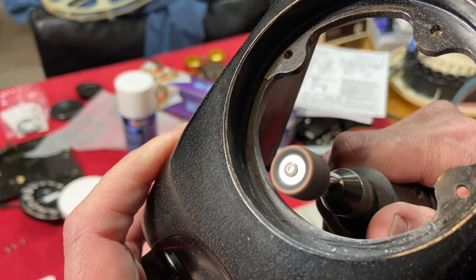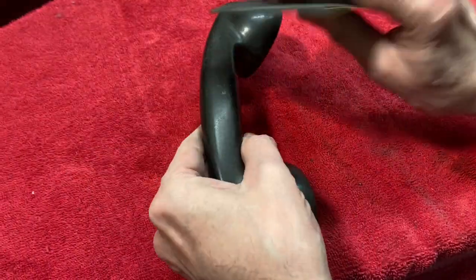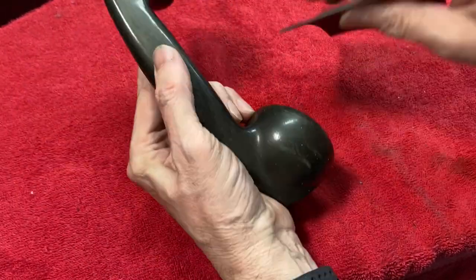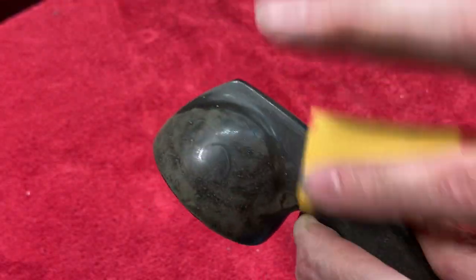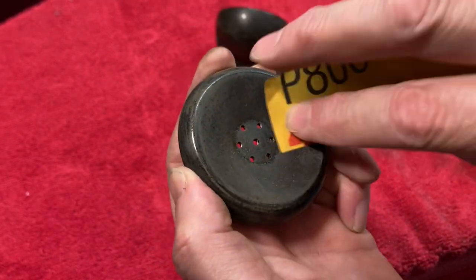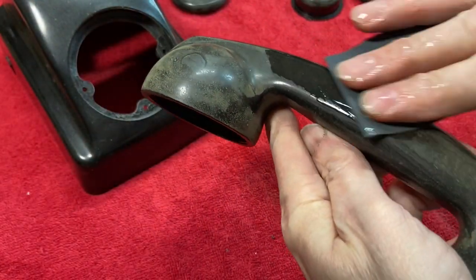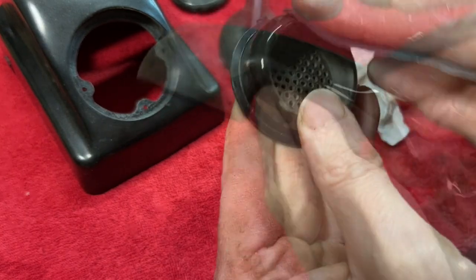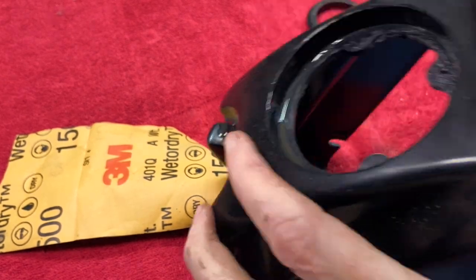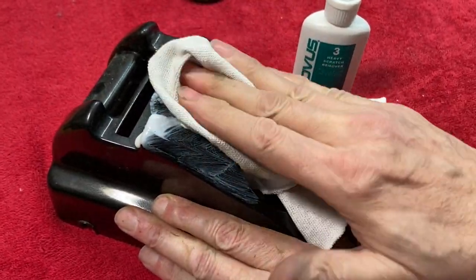After 24 more hours I can do the final shaping with the Dremel tool. The handset has a strange kind of pebbled surface texture, and ordinarily I wouldn't sand Bakelite, but I need to get that texture off. I'm using 800 grit sandpaper, and then after going over all the parts — including the sound cup for the earpiece — I'll go again with 1000 grit. Then wet sanding with 1500 grit to get it really smooth. I'm also doing a little sanding around the repair on the dial hole. Then it's time to start polishing with a couple of different grades of plastic polish, starting with the heavy scratch remover.